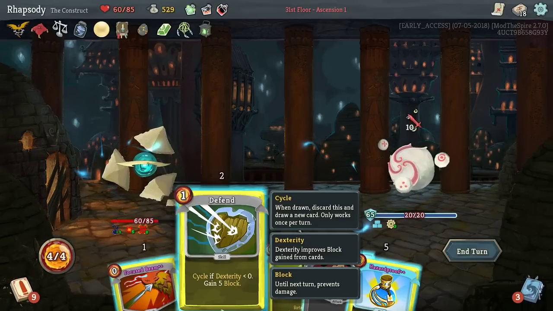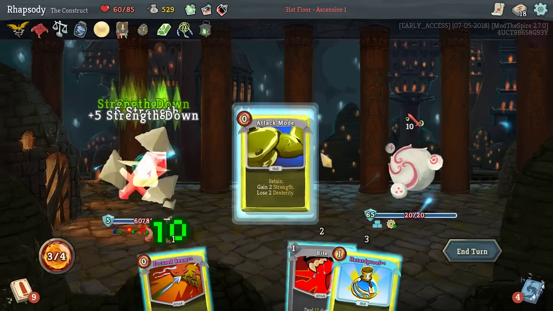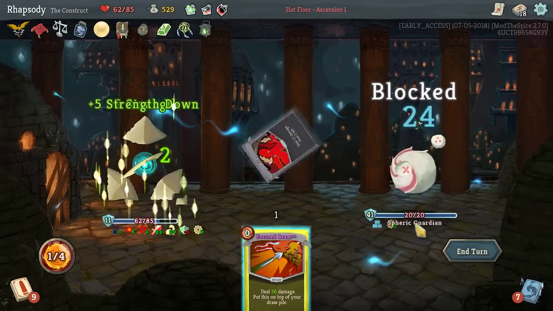I want the attack mode to give me negative defense. So I'll play the defend first, then the attack mode, then the hazard proof. Getting me fully defended from the enemy's current incoming attack.